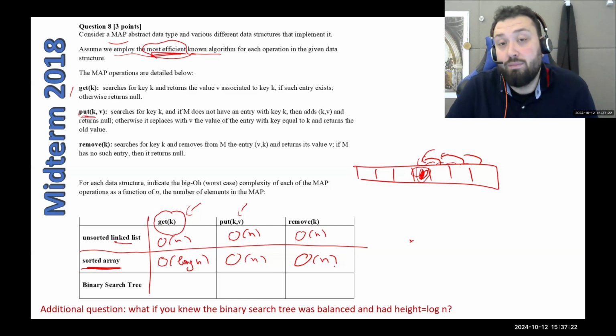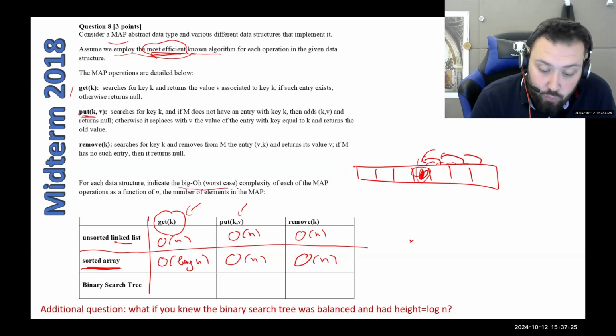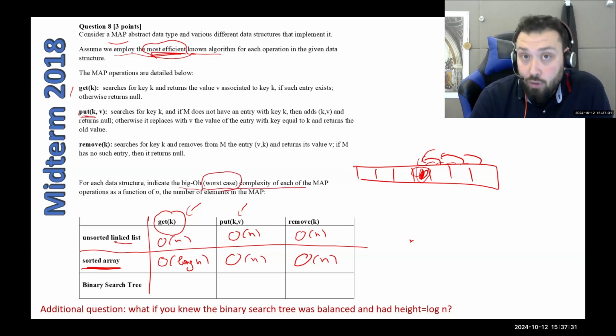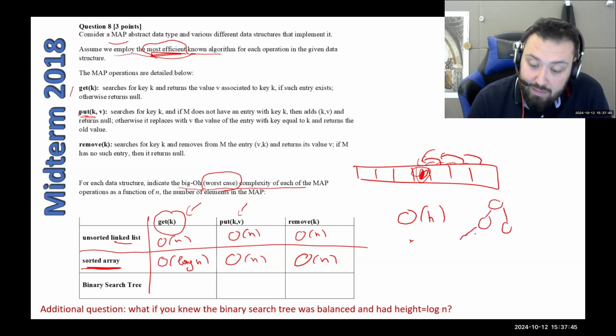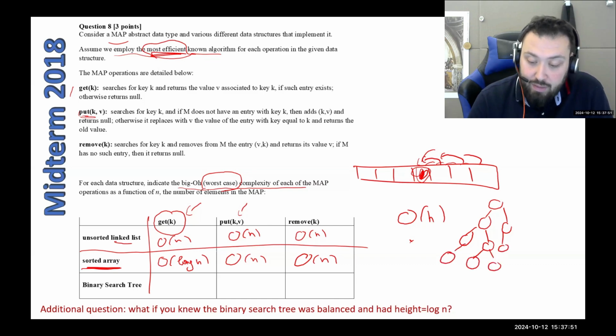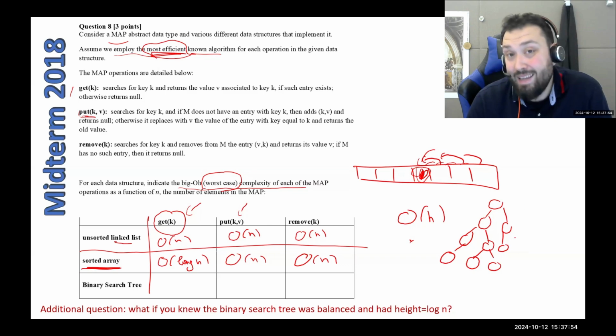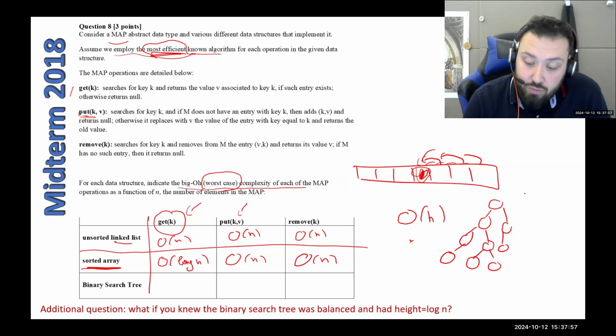Now with the binary search tree, what is the big O of the worst case complexity? Worst case for a binary search tree. Is it O of log n? No, because if you remember, we said when it comes to the binary search tree, it is always O of h, O of the height. The best case for the height is usually a balanced tree. For example, something like this would be a balanced tree. So the best case is O of the height. In this case, what is the height here? It's log of n, as we explained.